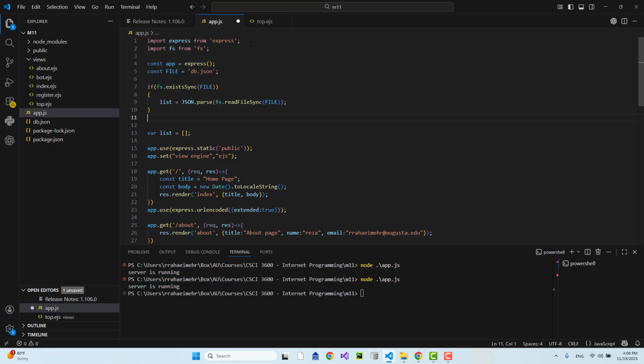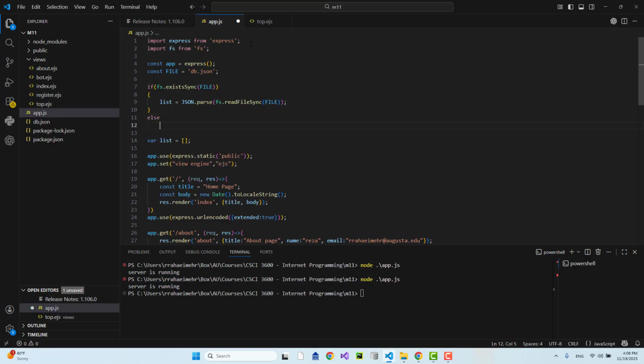Otherwise, we should assume that we have no data and the variable should be empty.